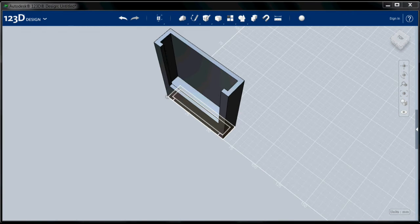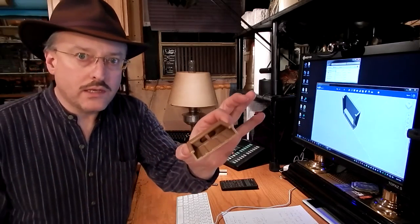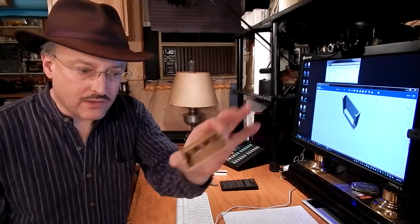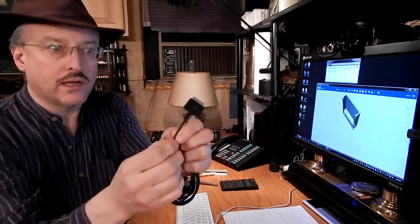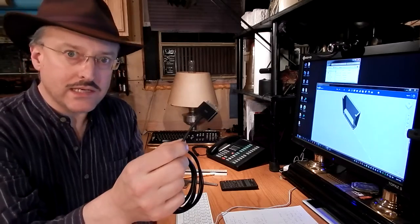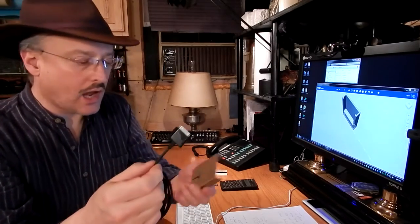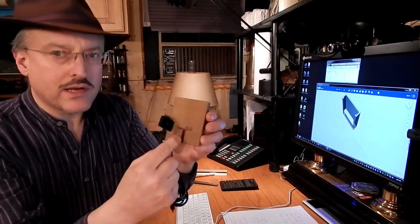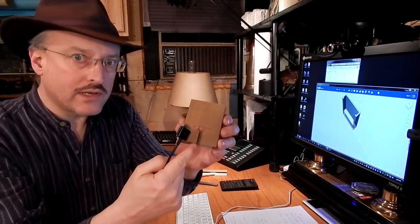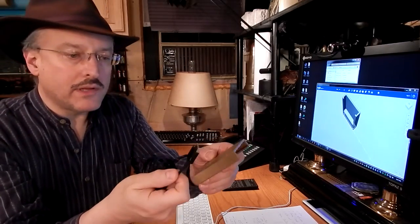So the next operation we want to perform is to create the pocket for the connector. Now, this cable has a fairly standard connector, and the way I decided to integrate it into the dock was to make a pocket for it. Now, I didn't want to cut the wire off and feed it down through the pocket, so I created a slot in the back, and I'll show you how I did that a little bit later. But let me show you how this works.